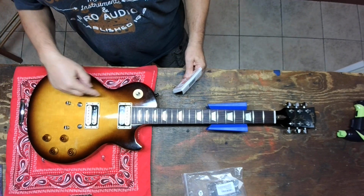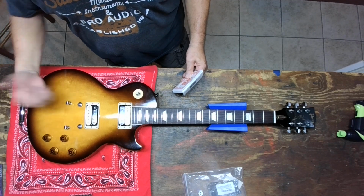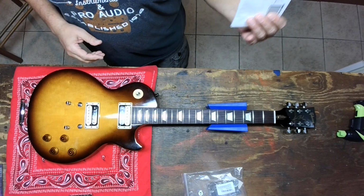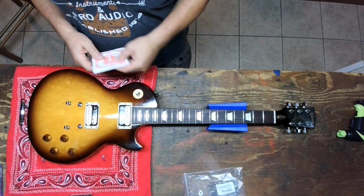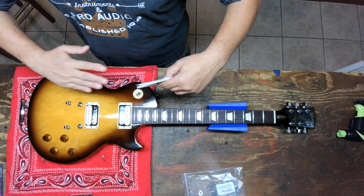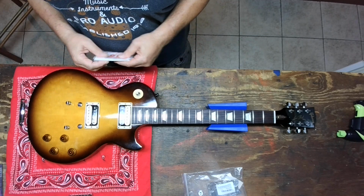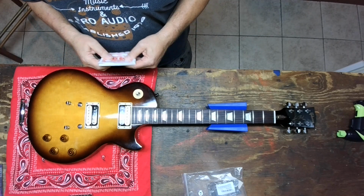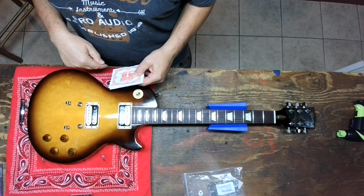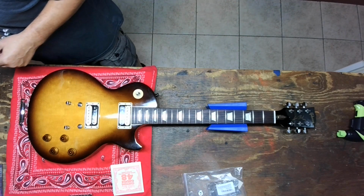Now, when I cleaned this up, of course, we had the tune-o-matic adjustment knobs out of there, so we know that this is all going to have to be adjusted. Not to mention the relief to accept the 11s, which are a heavier string and is going to put more bend into the neck, more pressure, more tension, and he tunes half a step down, which is where my band tunes. So we're going to do that right now. I'll be right back. Stand by.